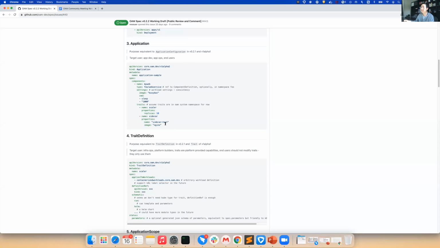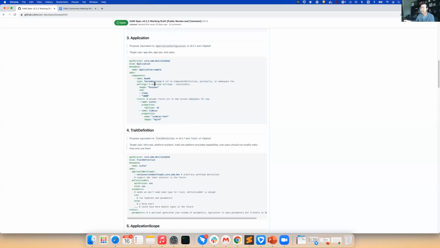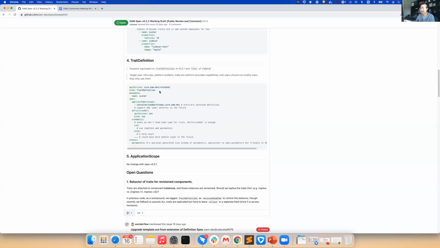Sure. If we're okay with the application, then we move to the last object, trait definition. This one basically has no change. The only added section is schematic, so you can use some other way to define a trait, including CUE. Besides that, everything that works in traits today still works, including the appliesTo. We will not change the appliesTo feature in this release, so it will still apply to an existing workload definition name.